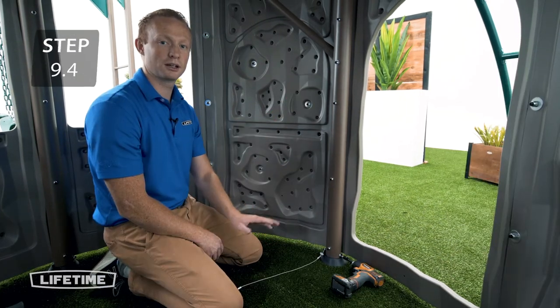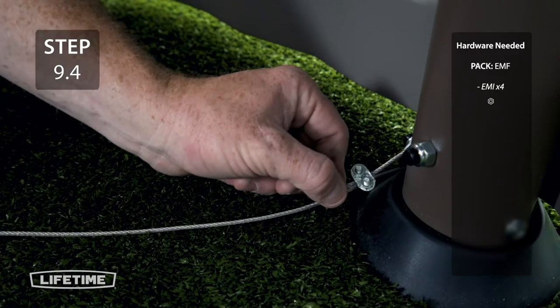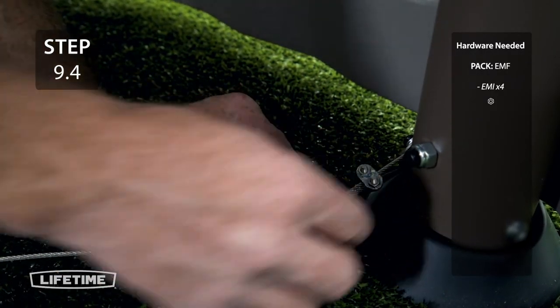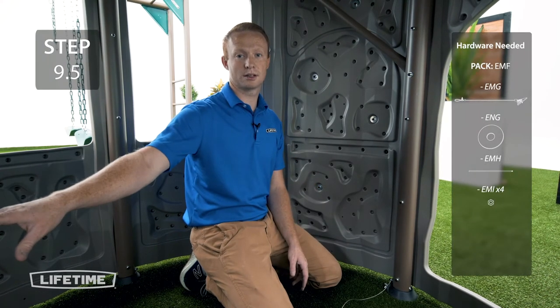If there's any slack in the line once you've anchored it down, go ahead and loosen the nuts on the cable and pull out the slack and then tighten the nuts back down. Once you've finished these steps, repeat the same steps for the pole on the opposite side of the tower.